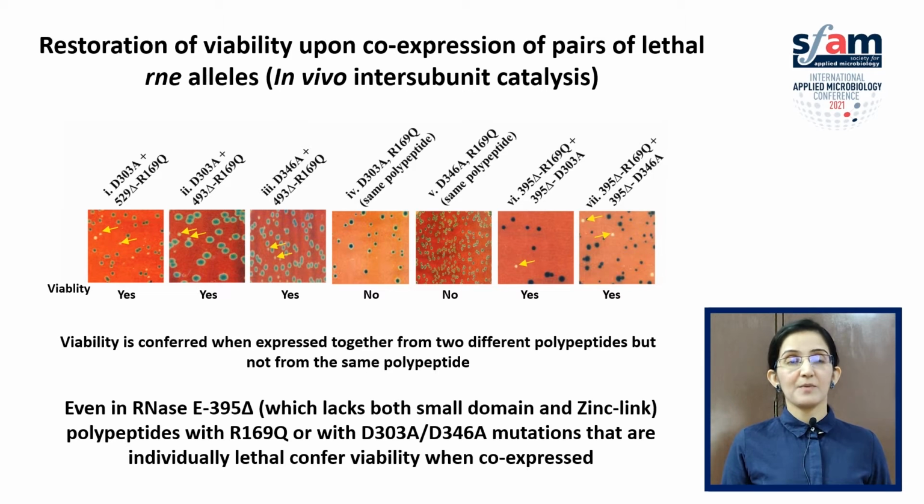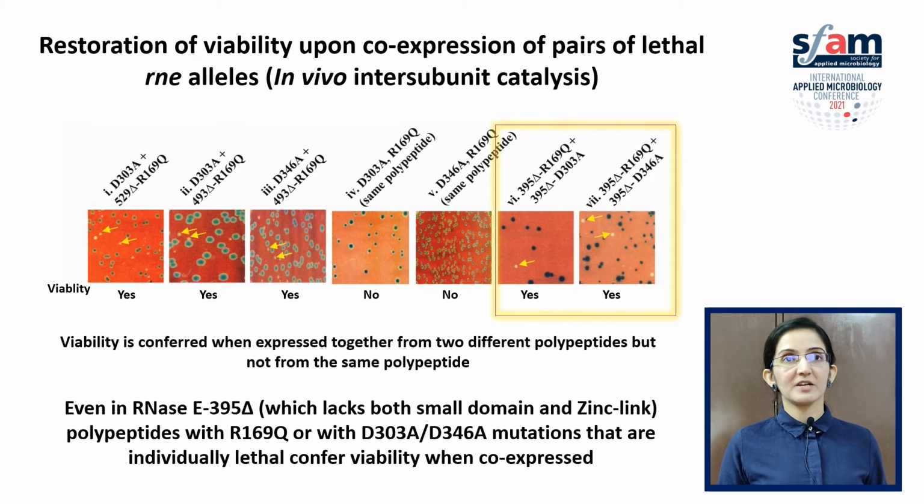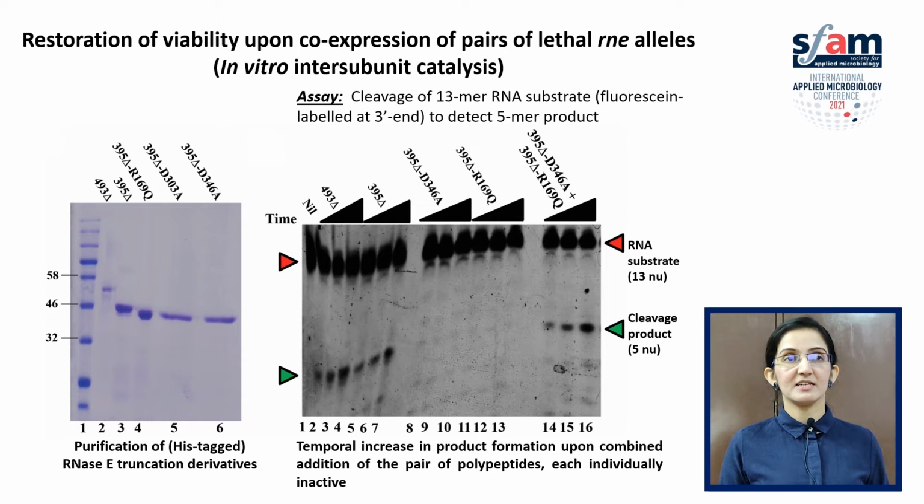As can be seen in the panels, viability is conferred when expressed together from two different polypeptides, but not from the same polypeptide. Even RNase Z 395 delta polypeptide with individually lethal sensor or catalytic mutations confers viability when co-expressed. This restoration of viability upon co-expression of pairs of lethal rnz alleles was also reconstituted in vitro.